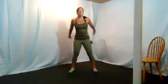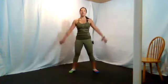Open up the feet, squats down and up. Chest is up, buckles back. Squeeze the booty.